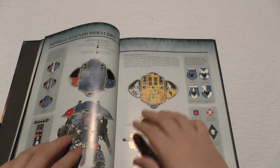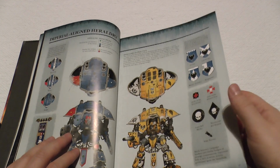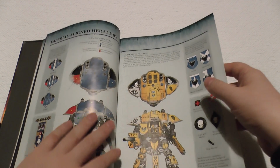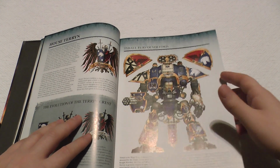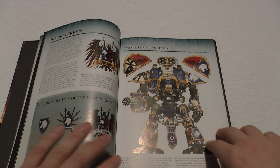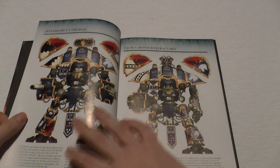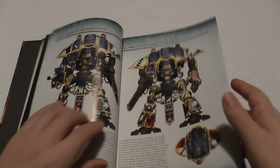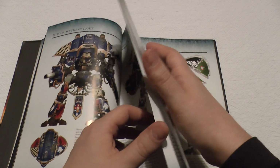It's on the front of the Graham McNeill novel, or novella, whatever they call it these days. And then you've got these pictures, which I think I've spoken about in the Mechanicum Codex and the Space Marine Codex. They really work here because there's so much detail on the model, and the colours, you can change them, but on other models it doesn't really work like this. It works really well, and I love how each one has a specific weapon loadout, and they've really gone into the depth of each kind of personality of the Knight Titan. I don't know whether they've overdone it, because there's a lot of information on each of these completely made up guys, but it's very, very fluffy. Even the Crusader, look at that, crikey.